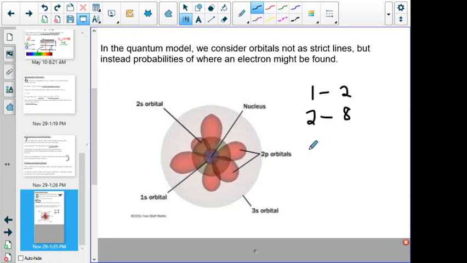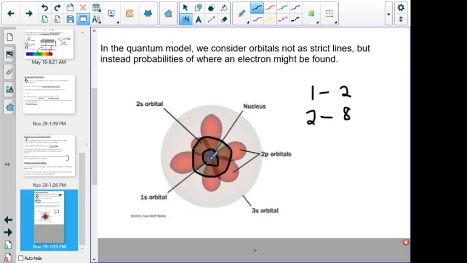Okay. Now there's a fun little thing that we don't talk about in high school, but it limits the number of electrons to an orbital, 2. So in our first orbital, it's a sphere. That's it right here. That's our first orbital. That's our lowest energy level. When we get to our second energy level, we have the sphere again, a little bit bigger.